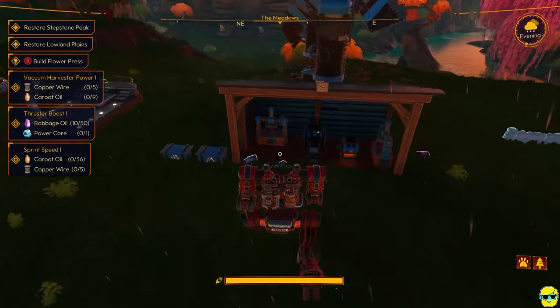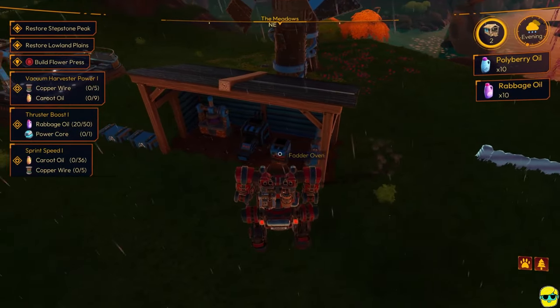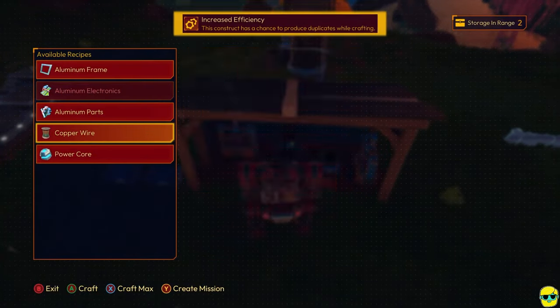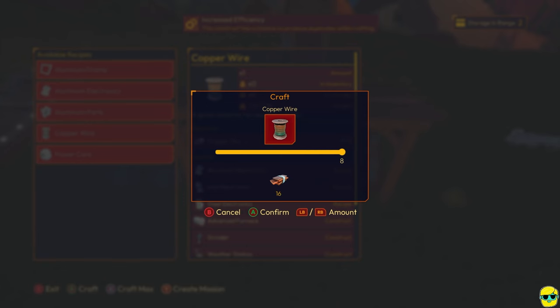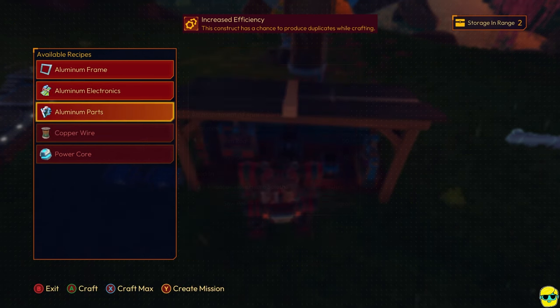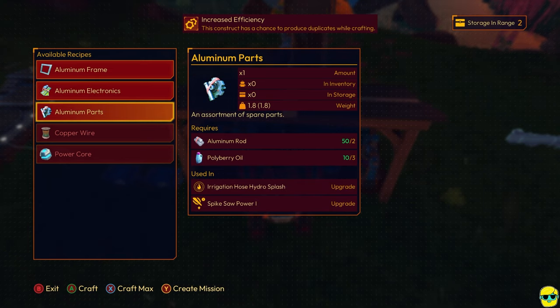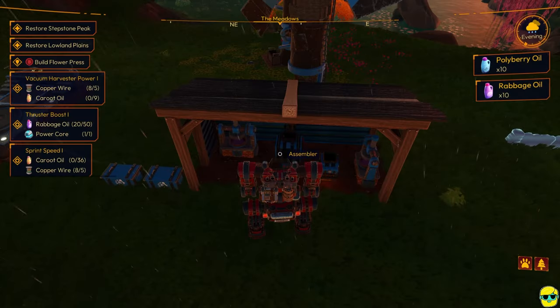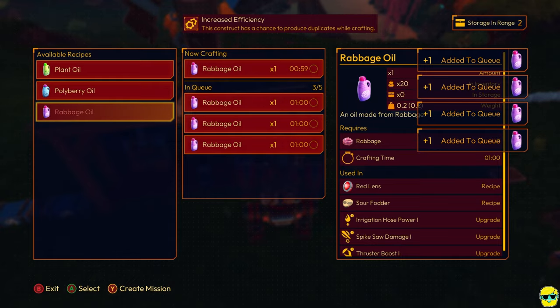So now we can come back here, pick up our oil, etc., and look at what we need. We need copper wire for everything, so I'm just going to go to the assembler. We can make the power core. The power core that we need for one of the upgrades is noxious spore, so I just click it, and then copper wire. I'm going to make as much as I can. And then now this is how you can make aluminum electronics. You take copper wire and aluminum rod, and aluminum parts are just aluminum and polyberry oil. So we've got what we need for that. I'm just going to go ahead and do this, and I'm going to keep this going.